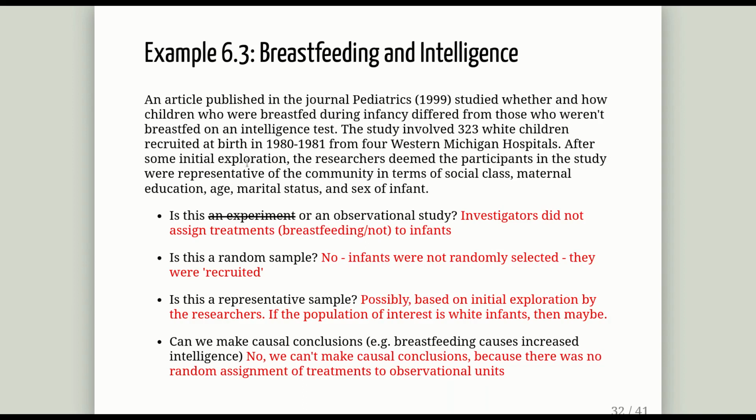I know that that's a significant issue in more modern breastfeeding studies. Back in the 80s, the recommendations were different, so it might actually be that people who are more well off and who can devote more attention to their children, such that they would perform better on an intelligence test, might have been able to afford formula. We don't know, but there's always the potential for a lurking confounding variable.